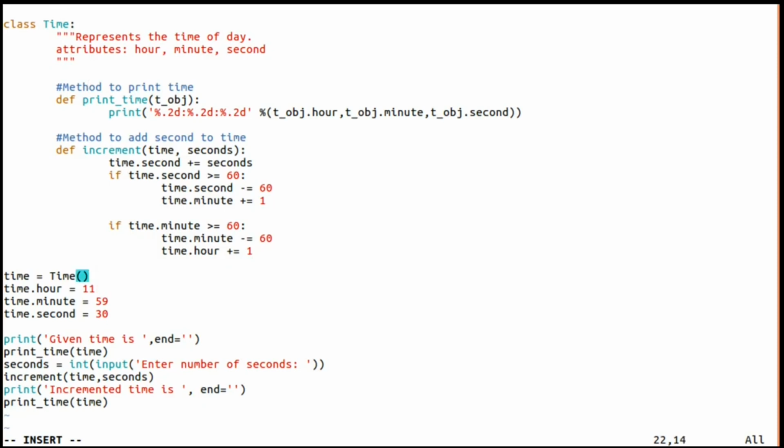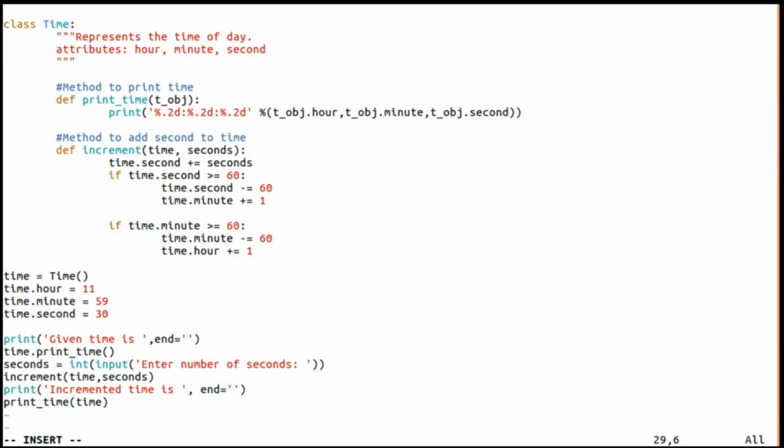This is something similar to before: we have created a time object and assigned its attributes to some values. And now to call print time, we use a method on a time object, time.print_time.